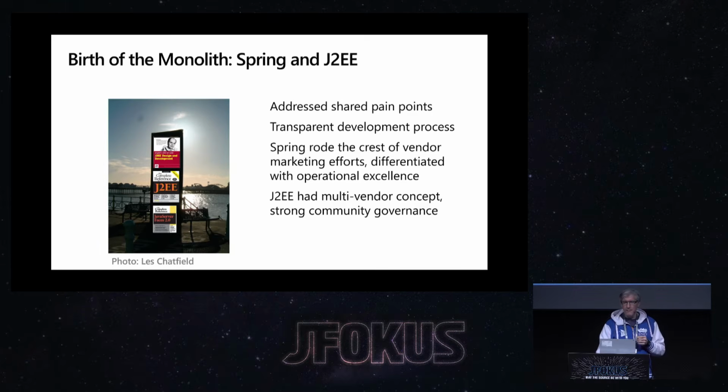So the operational excellence story I'm talking about is how J2EE had a multi-vendor concept at the beginning. So it wasn't one single company that was making the decisions. There was compromise. There was a multi-vendor concept from the very beginning. And so on the negative side for the technology itself, it's much harder to evangelize because you have companies that are competing with each other actually trying to make this thing successful, whereas Spring is just one company. They can focus all of their efforts on promoting and getting Josh Long on the road 12 months of the year and talking, and that's been great for them.